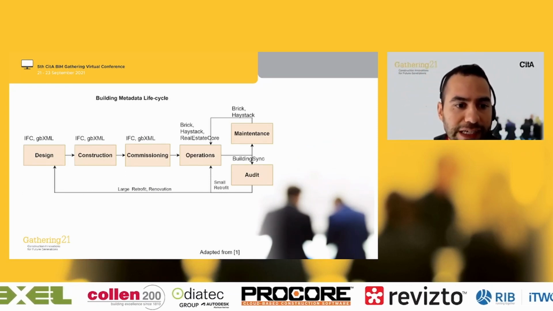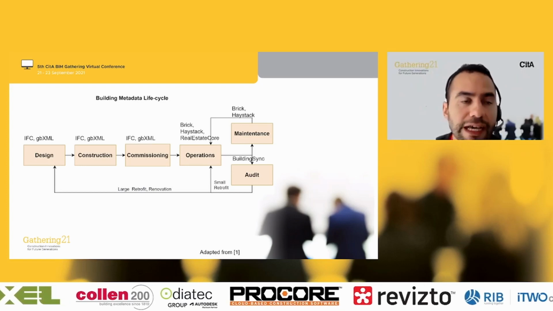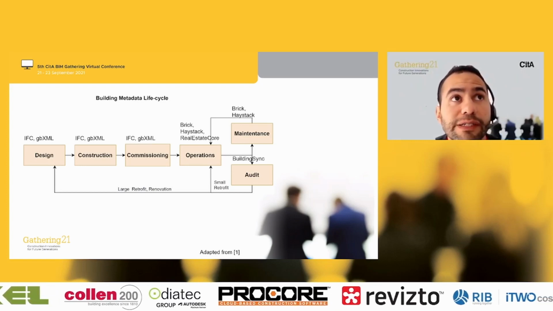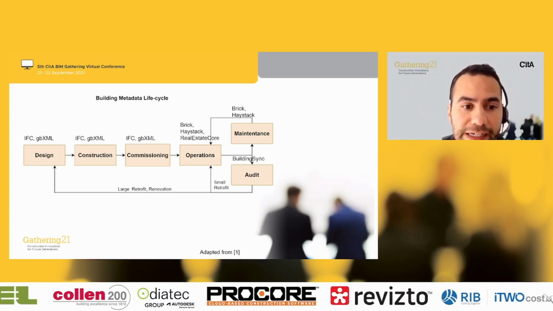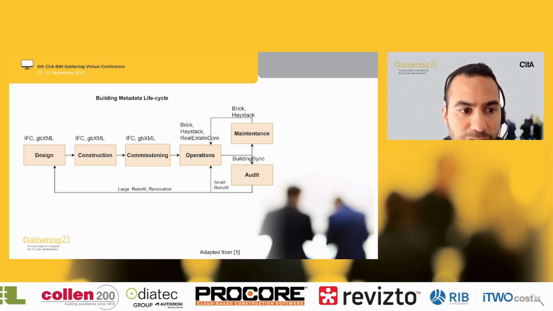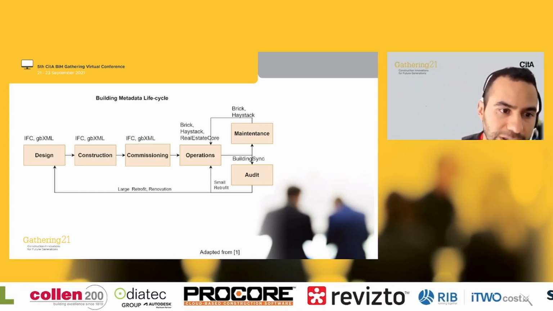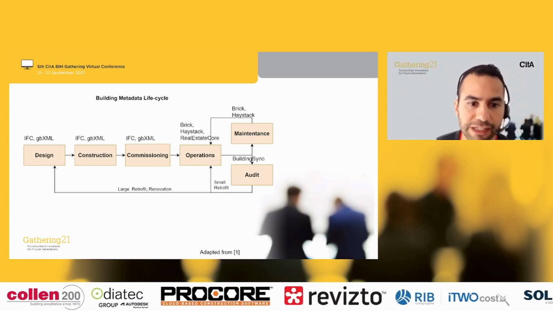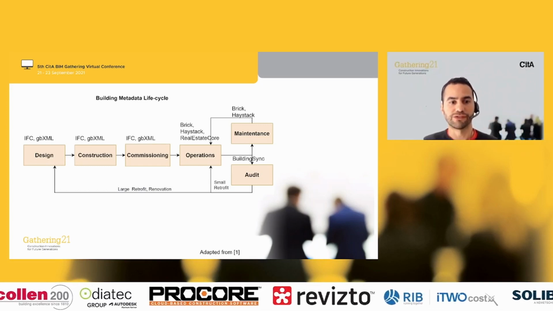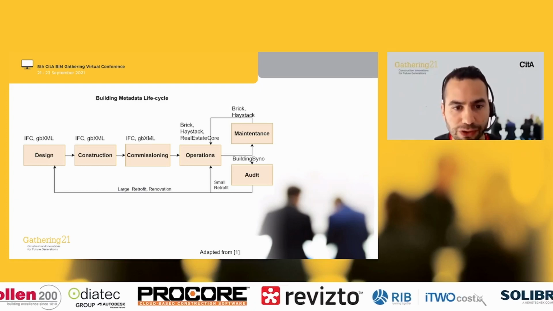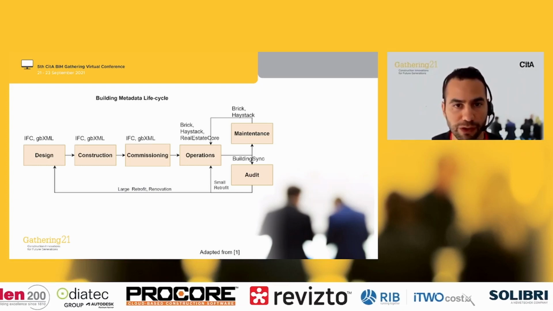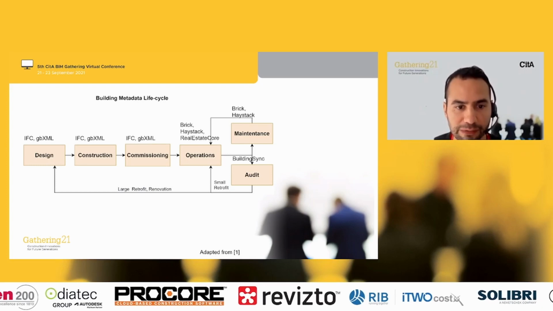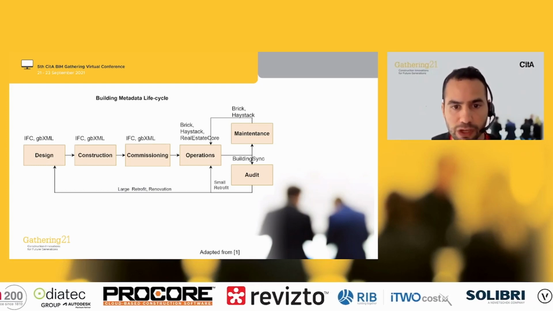Typically during the design, construction and commissioning stages, geometry-centric designs tend to be used. So things like IFC, that we all know, or gbXML, green building XML, which is typically used for energy simulation. Throughout the stages of design, construction and commissioning, these formats have been working very well. Many professionals use them every day.